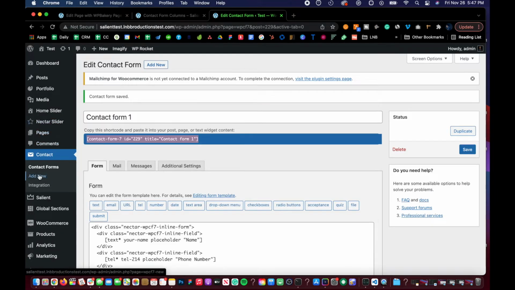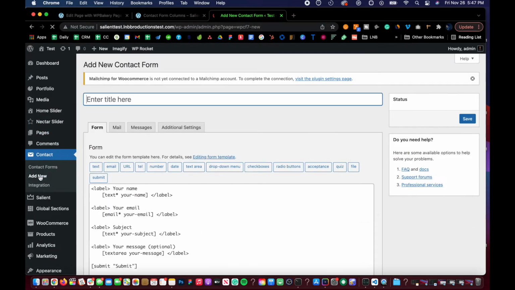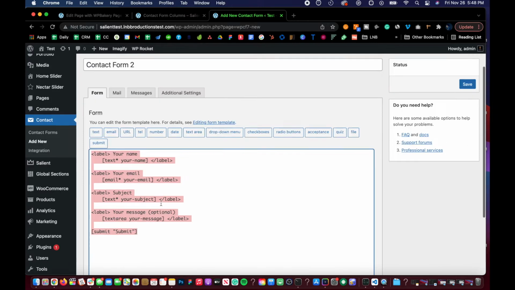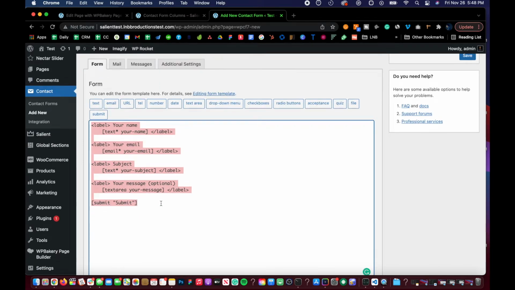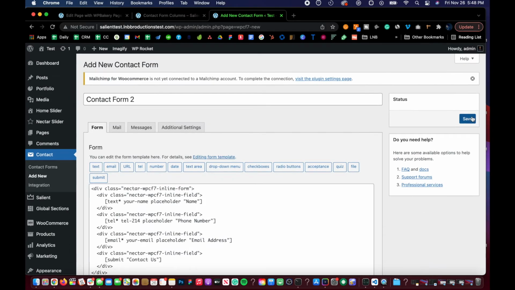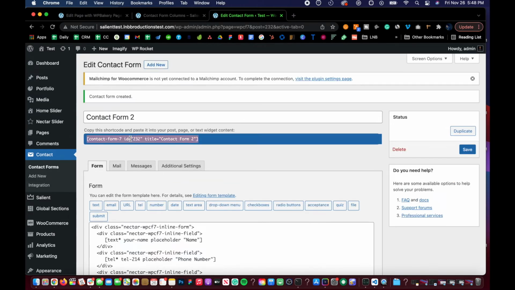Okay, so what do we do? We add another contact form, contact form 2. Select all that, copy, place it in there. Save it. Grab the shortcode.